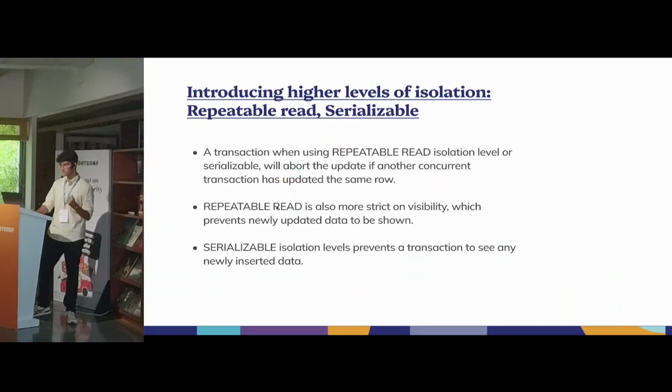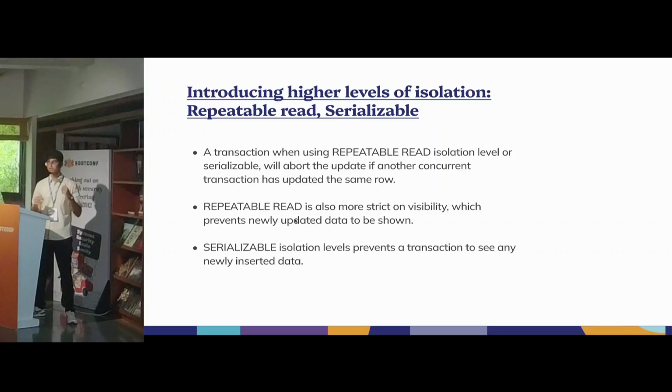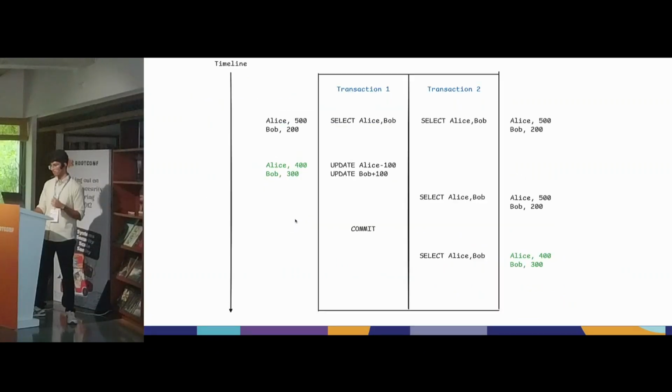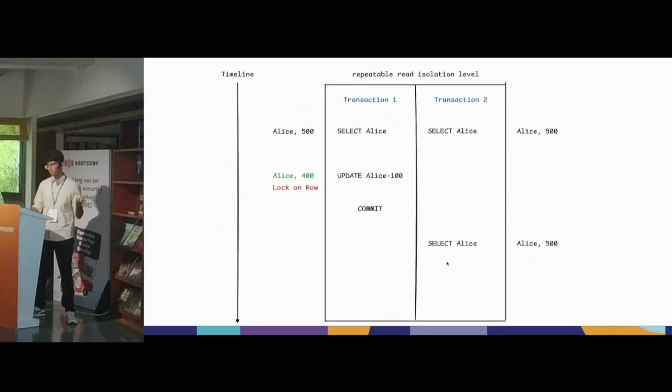Another thing about repeatable read is that it prevents new data from being visible. Now, what I mean is, in the previous example, we saw that once transaction 1 has committed its data, we do see the updated values in transaction 2, right? Even though transaction 2 is still running, the updated data is visible because transaction 1 has committed it. Now, when you apply a higher isolation level, transaction 1 has deducted 100 from Alice. It has even committed the transaction, but transaction 2 is running at a higher isolation level, and hence you would still see the older values. You'd still see the older value, that is 500 instead of 400.